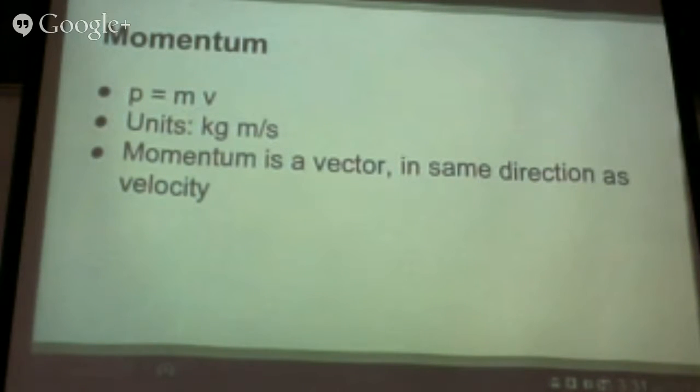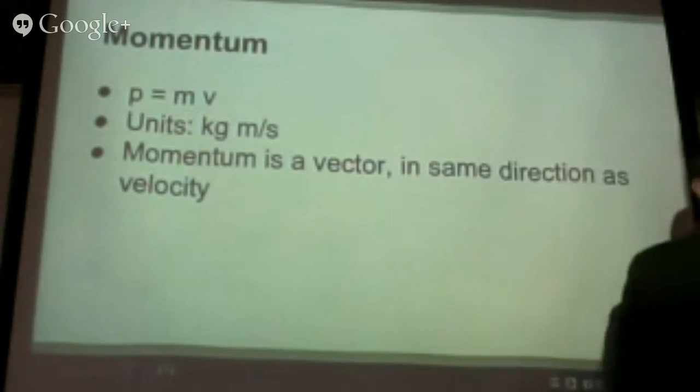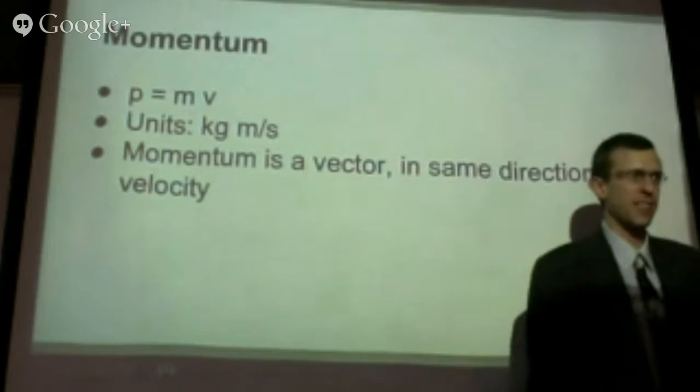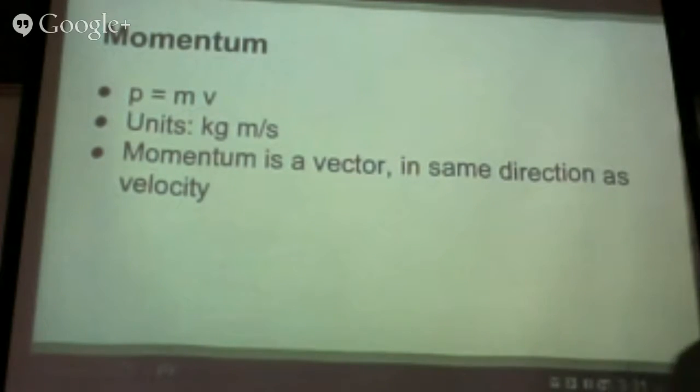When we're thinking about total momentum for a group of objects, keep in mind that momentum can be over this way, or it can be up this way, or some angle in between. If we have momentums in opposite directions, they can cancel out. We can end up with no momentum altogether if it's the same amount but opposite directions. So we have to treat them like vectors, basically.